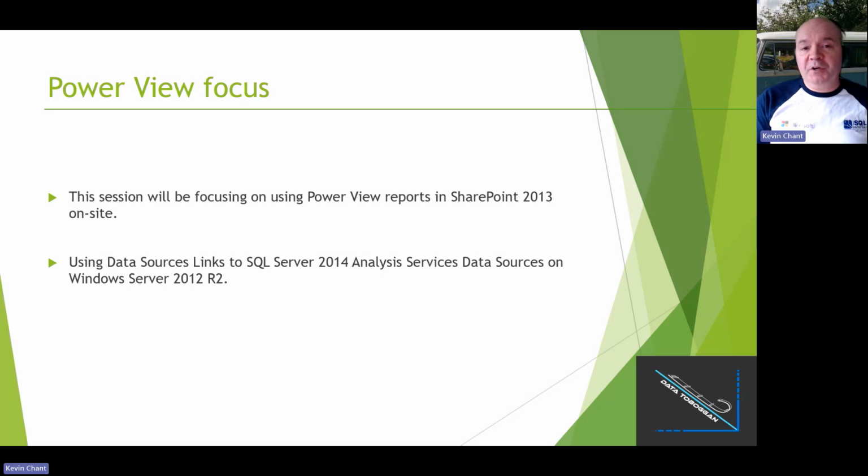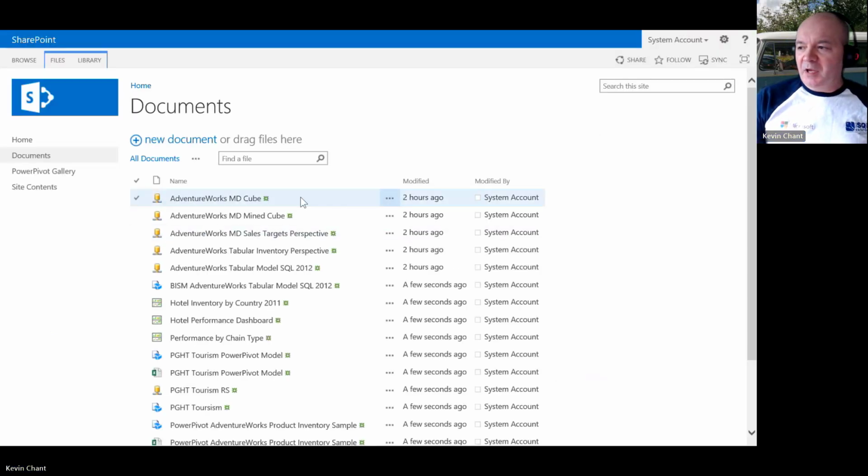And I'll be showing how you can use data sources to link to SQL 2014 analysis services sources on Windows Server 2012 R2. And just to give you a bit of a taster of what's to come in this session, here are some Power View items that are available within a SharePoint site running on my machine. So I'm using Internet Explorer to show you this.